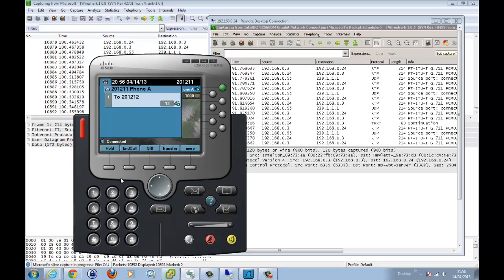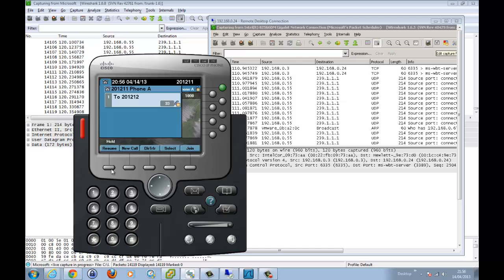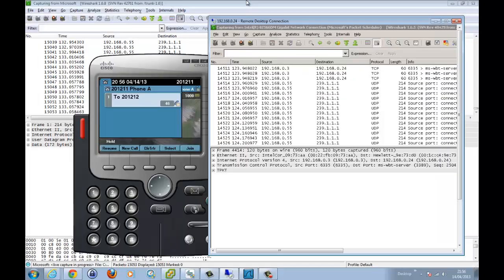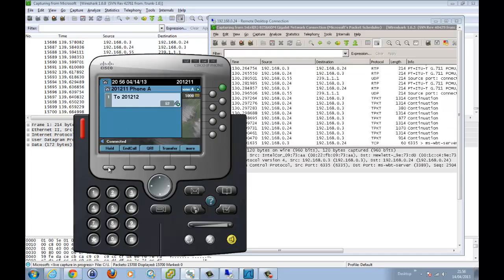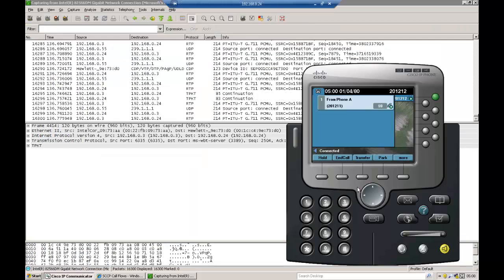So what I'm now going to do is, okay, we've generated some traffic, we're looking for expected behavior. Let's just see other aspects of expected behavior, like what happens during music on hold, for instance. Let's quickly see if we can generate that traffic so we can take a look at it later. So I put the call on hold. I suppose you're picking up the music on hold in the background, so we've confirmed that there is music on hold being played. And of course, phone B is the one listening to that music on hold, because phone A put him on hold. So we resume the call from phone A's side. This call is now resumed, and I'm going to end the call here.